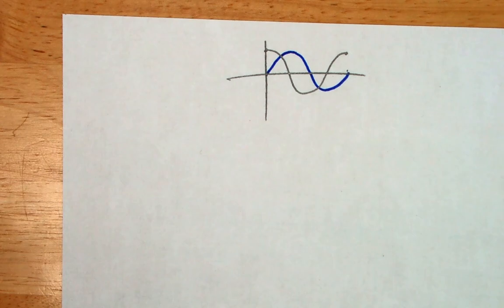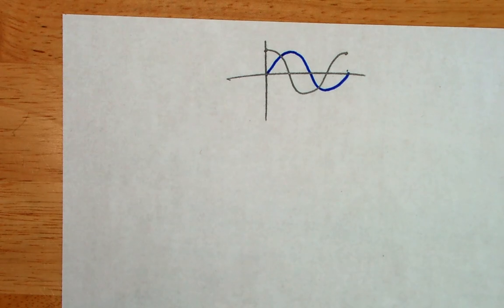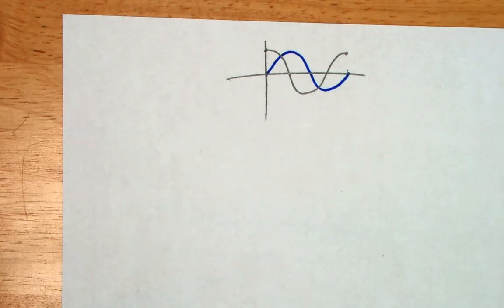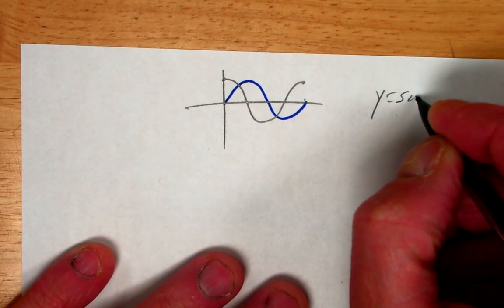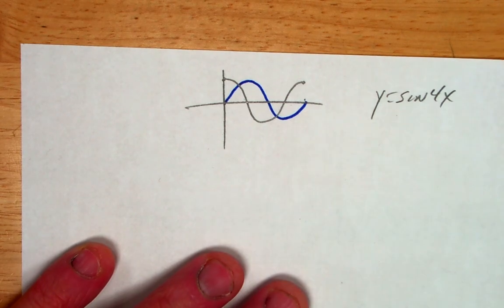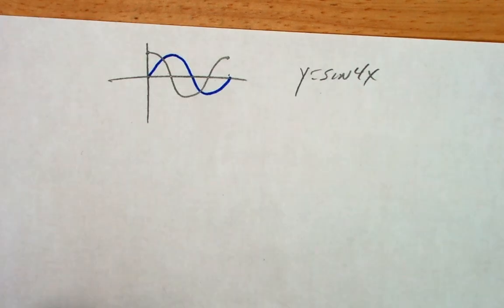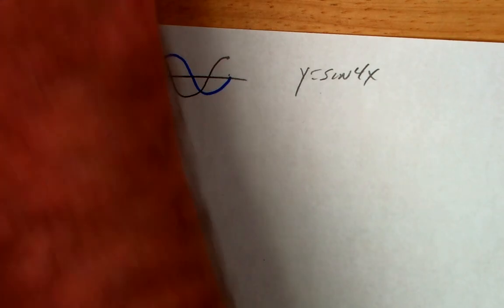Yesterday, I asked you to do a couple different things, like 1 through 7 odd. 1, it's just half as tall. 3, 6 times as tall. 5, that one was y equals sine of 4x. I want to review just one thing here real quick.